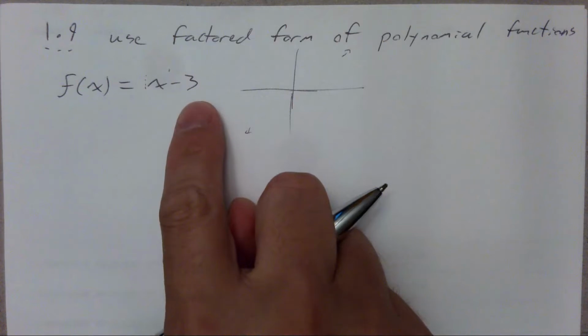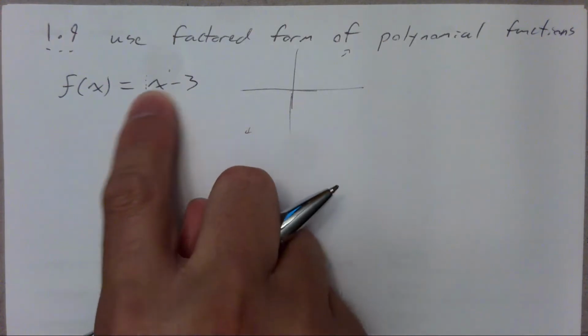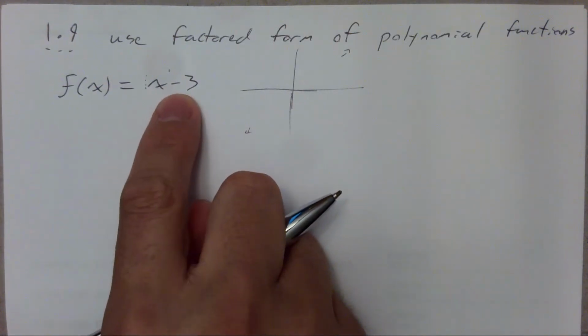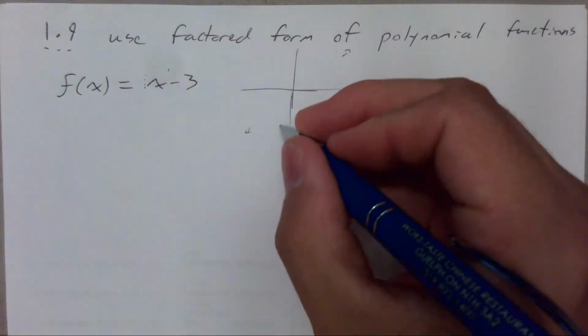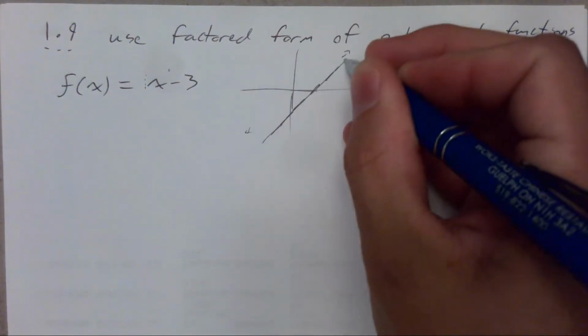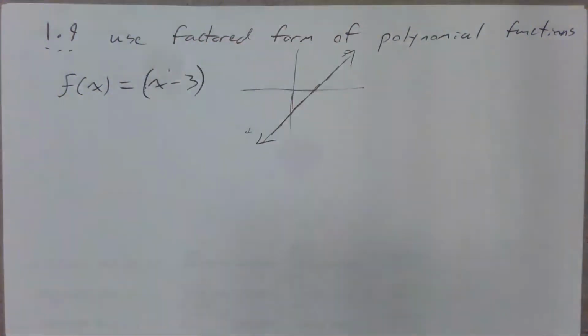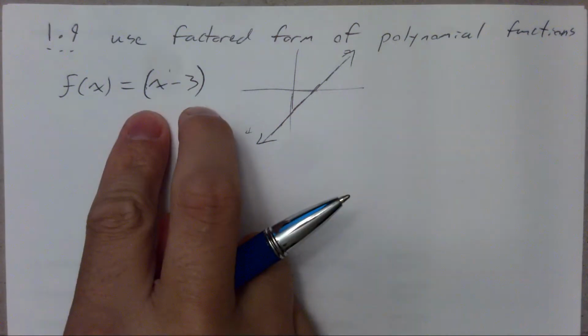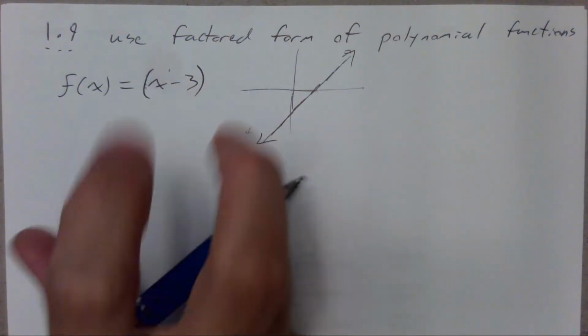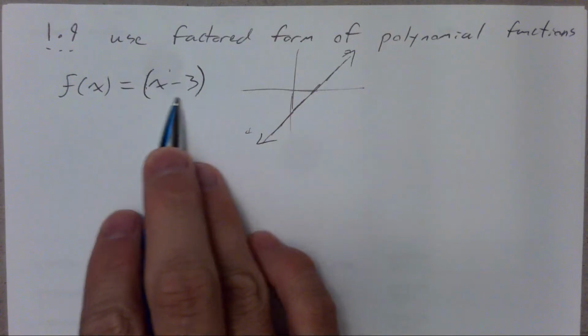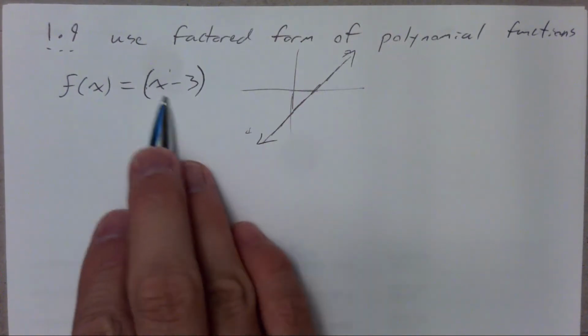Today, what I want you to start thinking about is, instead of thinking of this as a line that has been shifted down 3 and has a y-intercept of -3, I want you to just do this right there. A couple of students have asked me about this, about transformations of linear relations. If you just draw brackets around here, which you're allowed to do, it kind of forces you to think about this subtraction of 3 as being a horizontal shift right 3.